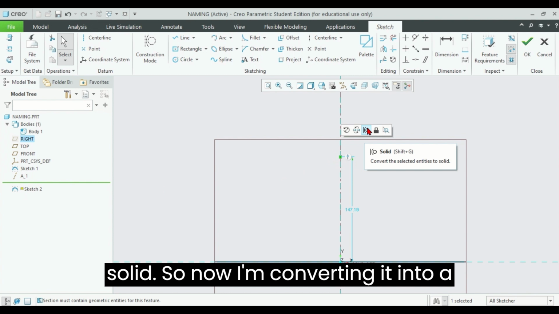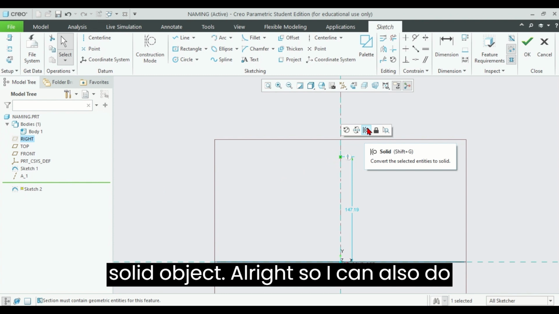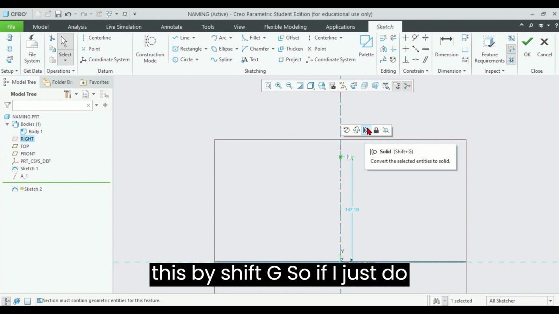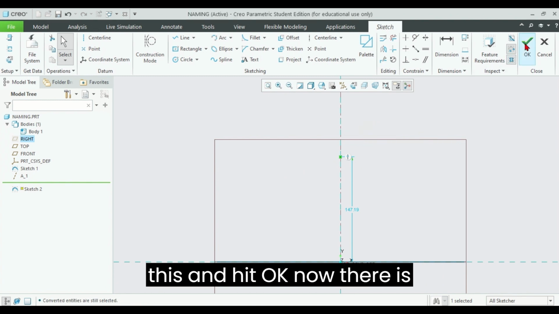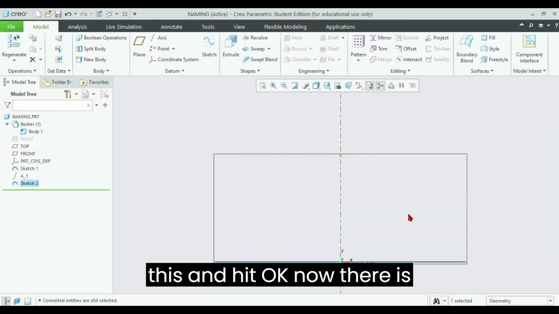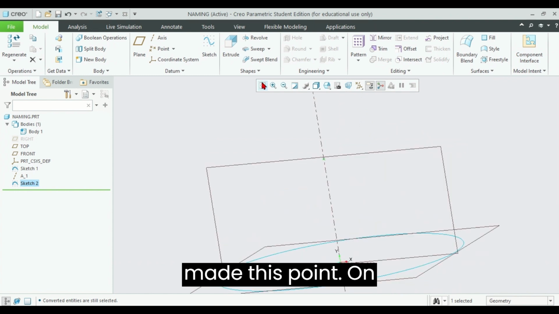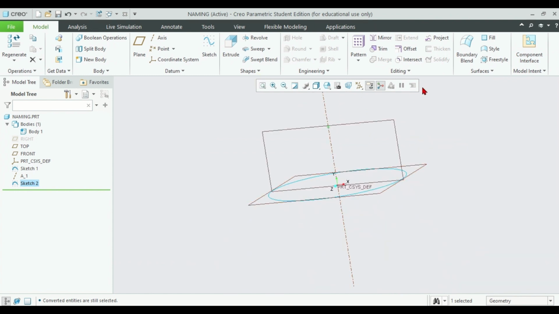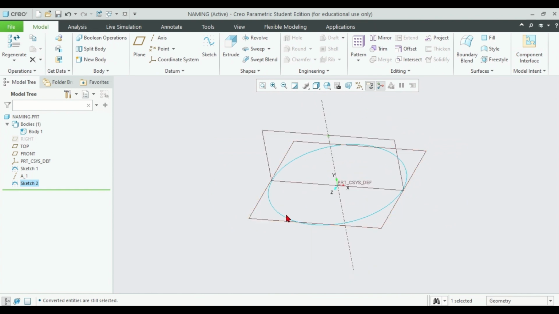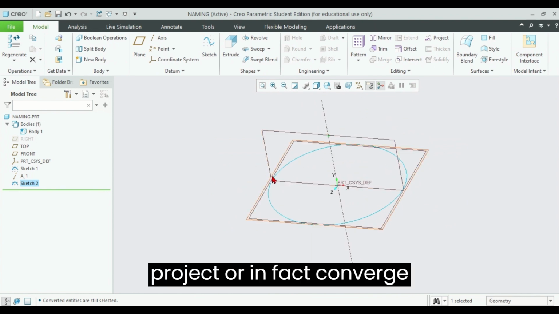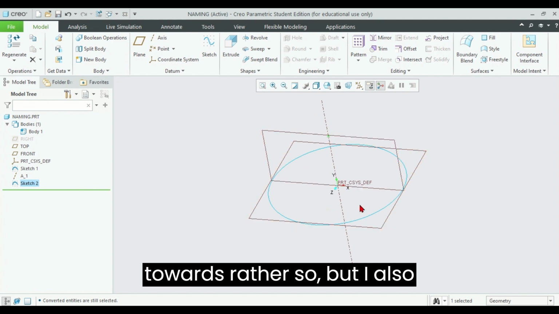Now I'm converting it into a solid object. I can also do this by Shift G. If I just do this and hit OK, now there is no error. So now I've made this point onto which my cone will converge.